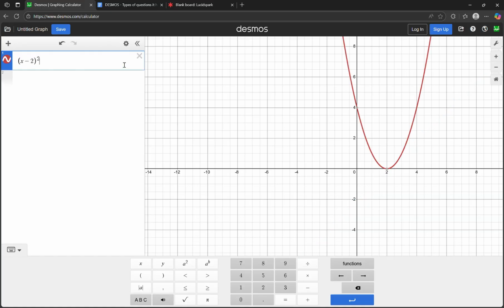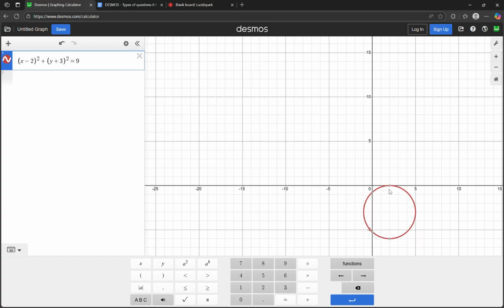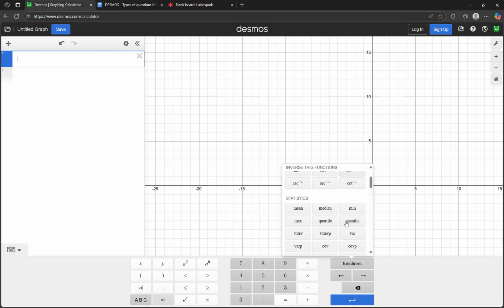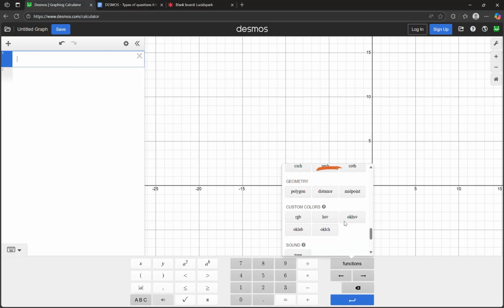So we're going to do plus y plus 3, squared, equal to 9. So there we go. We have a circle. Yeah, and then you could just count 1, 2, 3, and that's our radius right there, guys. So it's pretty simple to do. And then you also get trig shortcuts. So if you want to find tangent or cosine and things like that, you just write tan and then add your values to it. Okay, and then you can also find distance and midpoint with Desmos. It's super cool. You just go down here, right here, geometry, just click on distance.